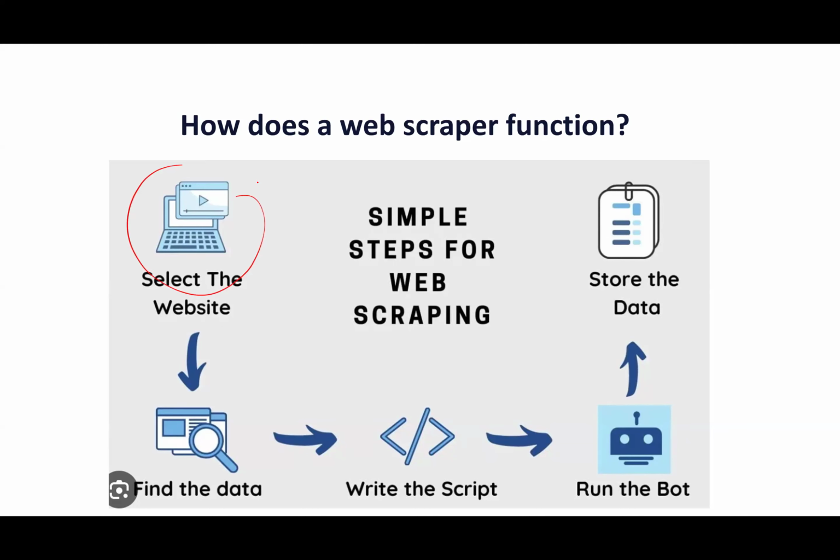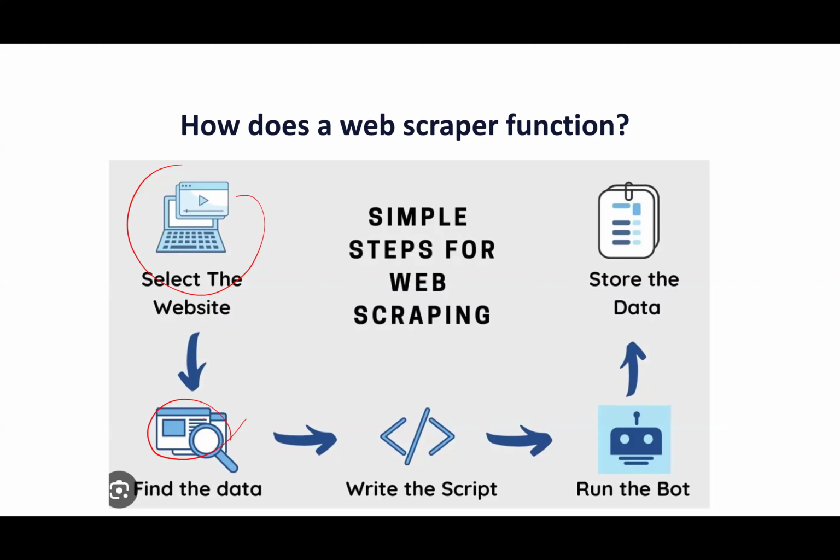Okay, fine. So what will you select in Amazon, because there are a number of pages, right? A number of categories, a number of subcategories, a number of products in each subcategory. Basically, in which fashion you want your web scraper or script to scrape the website. All these things we will study in the next coming slides. So we need to select the website which we want, then find the data.